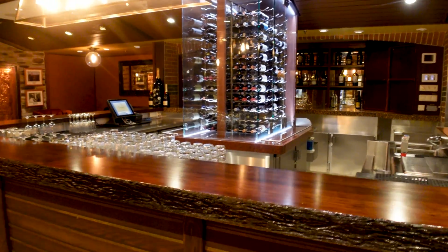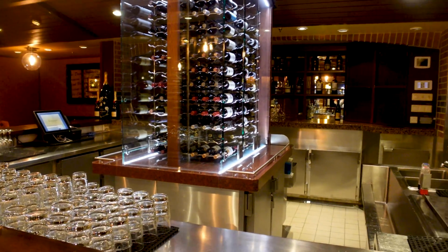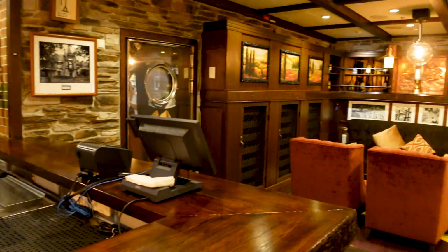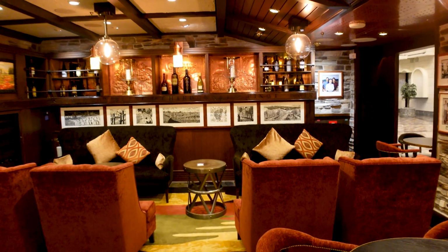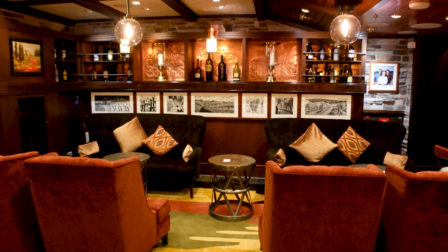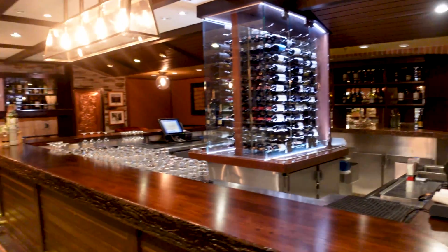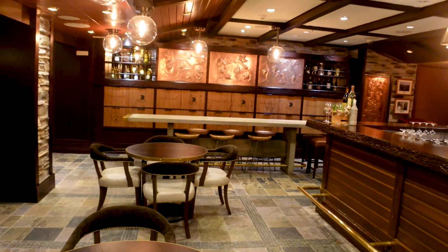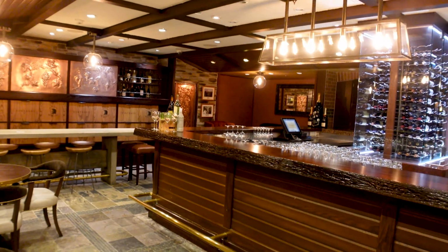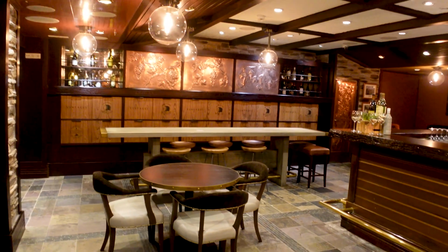They do have a higher end selection of wine. If you like wine, you may be a practicing sommelier, if you will, or an aspiring one, I should say. This is going to be the place where you're going to come and get those nicer glasses of wine or hang out with your friends. Just because you get your glass of wine here does not mean that you have to stay in Vintages. So if you do want to just pick it up, take it to dinner with you, because you cannot get the same wine here that you can get in the main dining room or the specialty restaurants, you are free to do that as well.